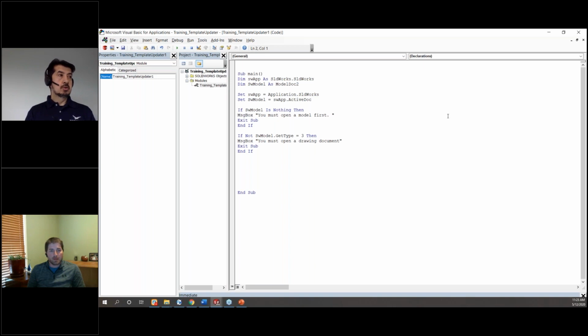So now I am going to do a little bit more generic programming in terms of how I go through each sheet and think logically. I'm going to open a drawing. The drawing is going to have multiple sheets. I'll go through each sheet, I'll edit that sheet format, I'll swap the sheet format, close the edit sheet format, and that's it. For a given template size, I'll have an equivalent drawing format. So the user opens it and the software should check what format it is, go grab my standard format and replace the current format with that.